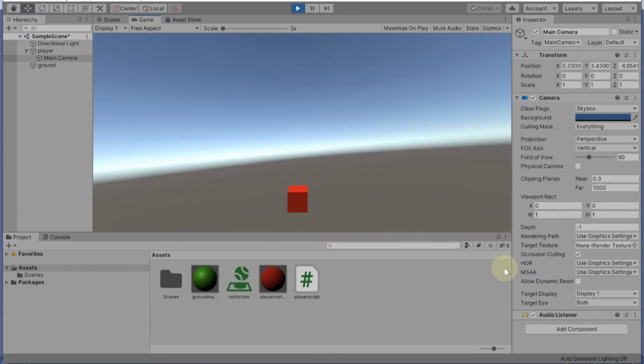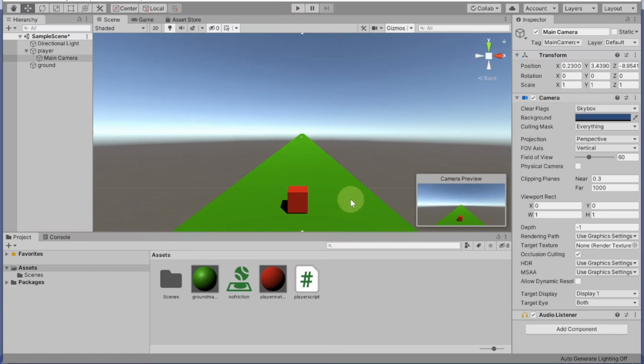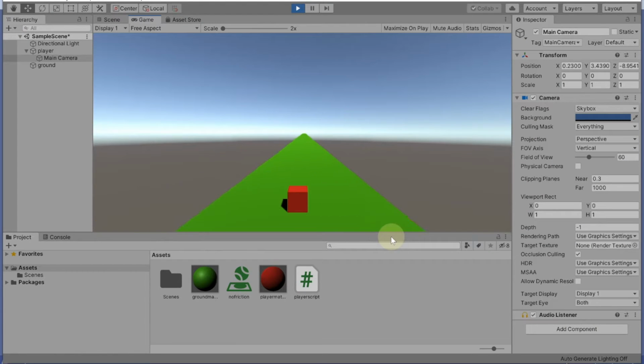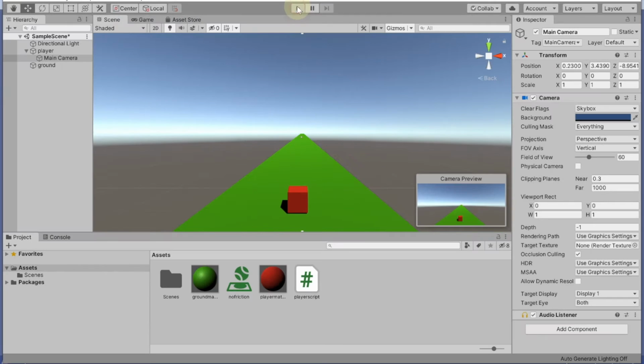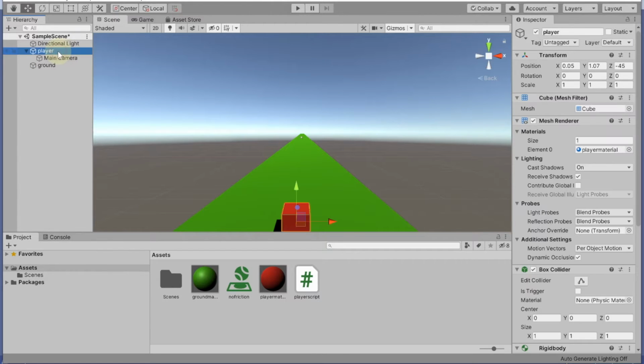So what is happening now? The camera has started following the left, right position. If you see, the camera is basically moving along with that. The camera is also moving x-axis wise and y-axis wise. Let's go back to the player. I want my camera to follow only the Z position.